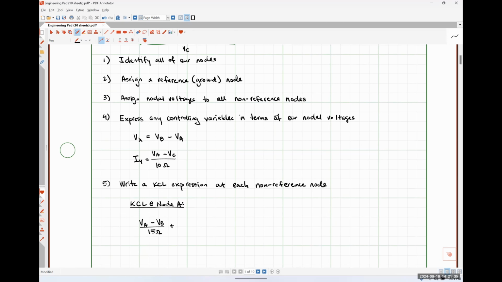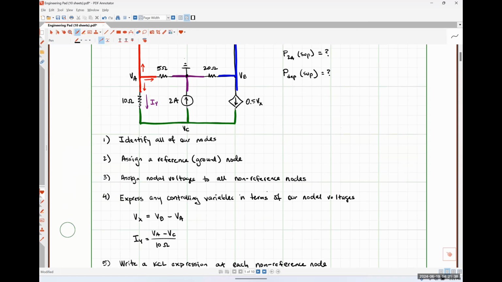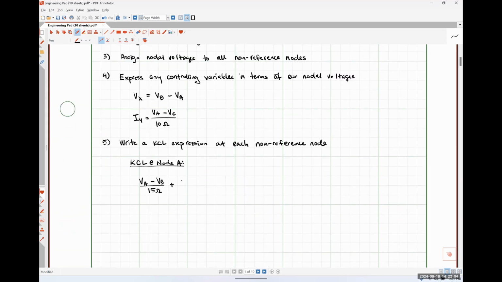If somebody doesn't mind, could they do that exact same process and tell me what the current flowing to the right through the 5 ohm resistor is? Would it be a VA and then minus 0 because it's flowing into our ground? So that's the voltage. What's next? Over 5 ohms. Exactly right, Baylor. Thank you. So VA minus 0 over 5 ohms. And we put that 0 there because our ground is our reference node, which we are assuming to be 0.